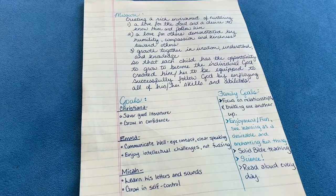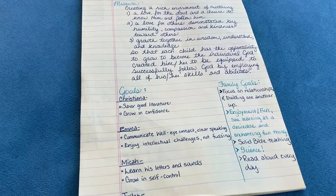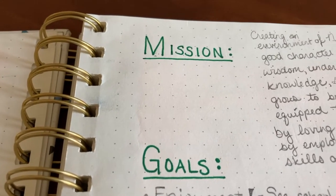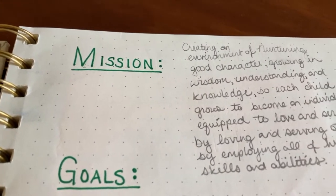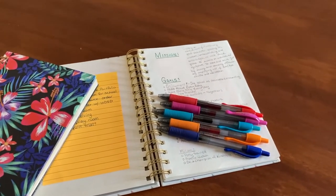I'm going to start my planning by writing out our mission for the year and then writing down specific goals that I have for each of our children. We will be going into our sixth year of homeschooling. Last year was the first year that I actually sat down and wrote out our mission and goals for the year, and by doing that it was incredible — the encouragement and motivation I had throughout the year, even when things were crazy. It helped me to stay focused on the fact that progress really was made and our homeschool really was successful.